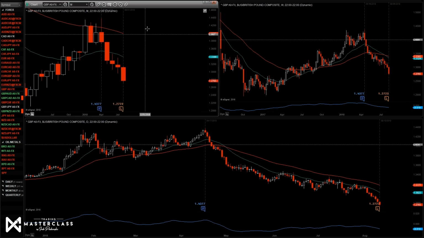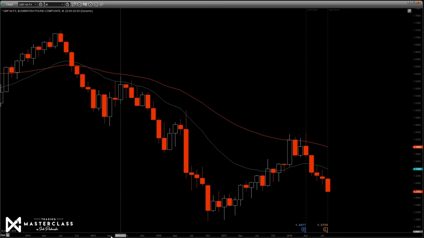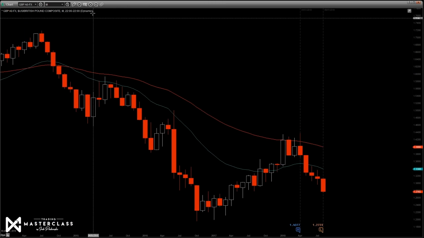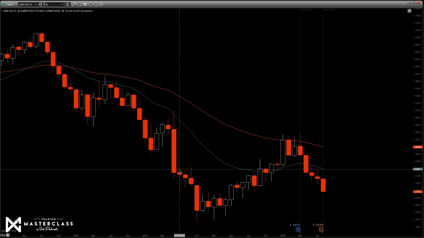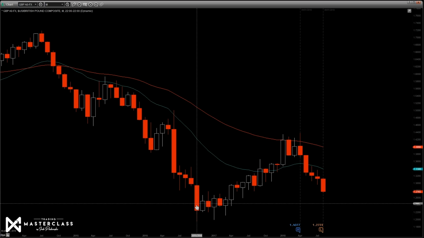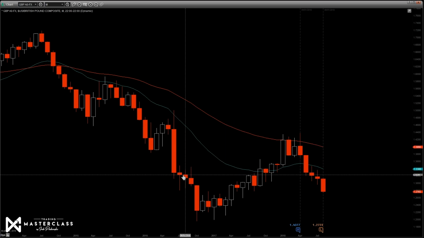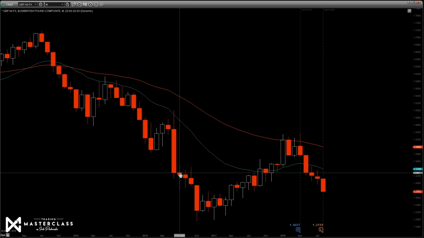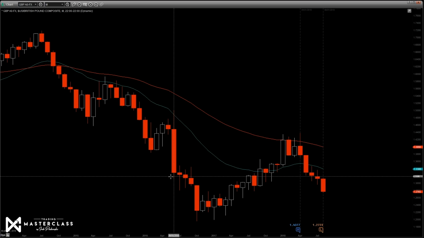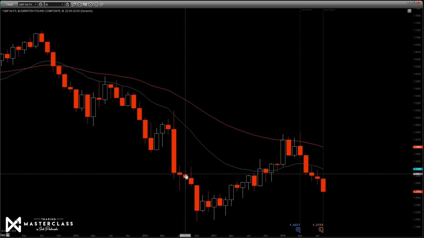There we go. Let's jump back to the monthly chart again, because we're familiar with it, and let's talk about this candlestick one more time. Now this is a bearish move, meaning every single candle is bearish, meaning that it closes lower than the open price. So it opens right here, closes lower than the open price. Same thing here. Opens right there, closes lower than the open price.